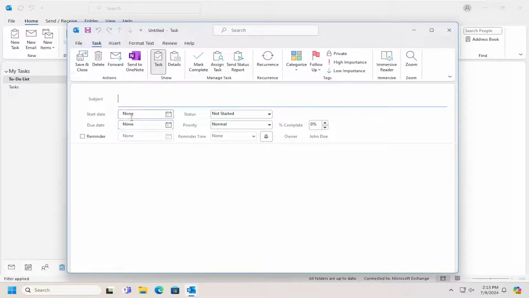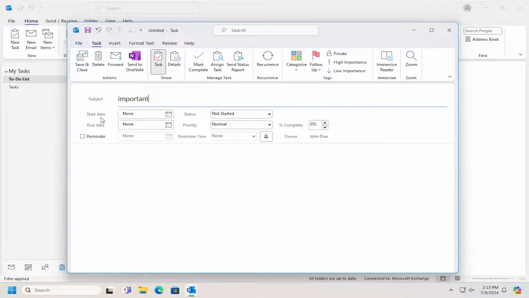You can also address if you want to do a start and due date for the task, as well as how frequently you want to be reminded by such a task. And if you ever finish it early, which I would encourage you guys to stay on top of your work, you can just go back in here and then mark as complete up here at the top. And then once you've done that, it will no longer appear in the to-do bar. And you can also mark tasks as higher or lower priority. So once you're done, you just go ahead and select the save and close option to save the task.